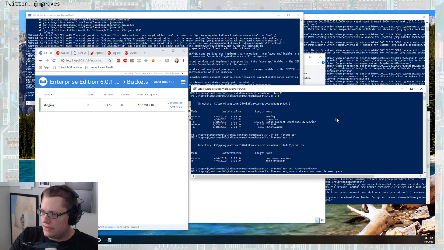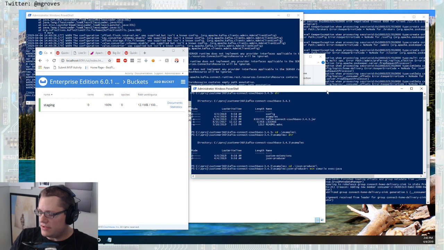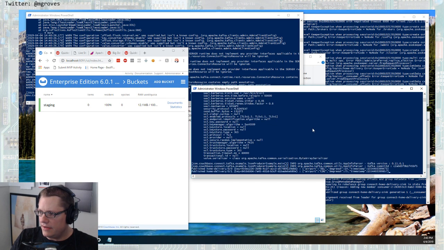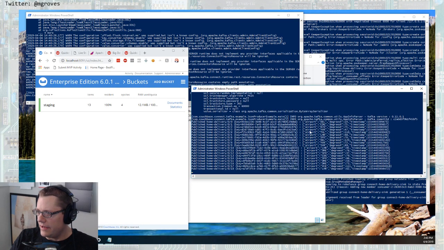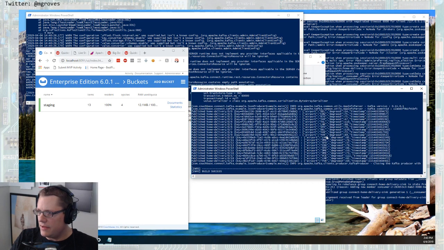So go ahead and run that. And so, fingers crossed, it's going to start putting some data in there. So you can see it's putting some airport data, like airport, degrees Fahrenheit, timestamp, and each of them has a key. So this Java program is generating these objects, this data, and putting them into a Kafka topic. I don't know if you noticed this or not, but the staging went from 0 to 20 items. So the data is going in through Kafka into Couchbase. We're not putting it into Couchbase directly. It's going in through Kafka.